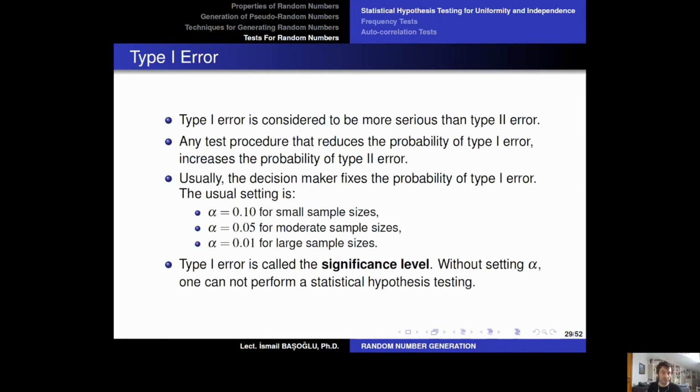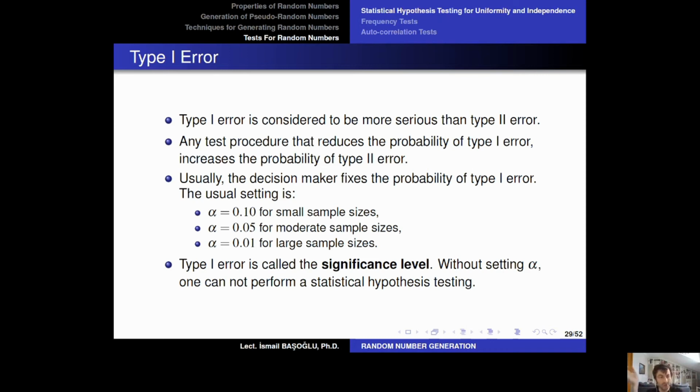Now, statisticians consider type 1 error to be more serious than type 2 error, basically. We would like alpha to be as small as possible, and that alpha is called the significance level in a hypothesis testing procedure. But there is this unfortunate situation. If you reduce alpha, type 1 error, for a given sample or given statistical testing procedure, then this increases type 2 error.